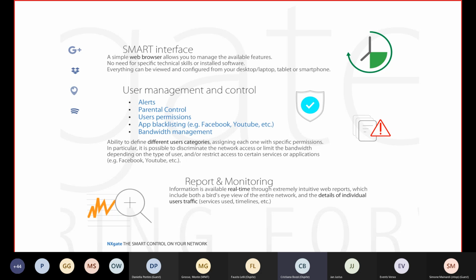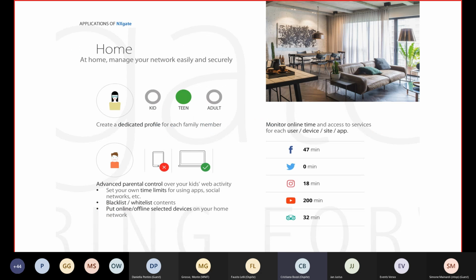And in what way are we going to use this kind of interface? In particular, we are able to create dedicated profiles that can be used, for example, at home. You can have a kid profile, a teen, an adult, and for each profile, you can define categories or protocols that can be controlled in time.